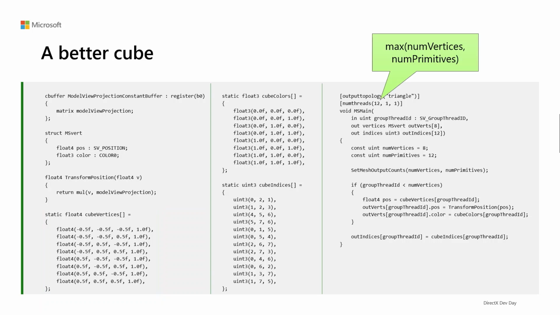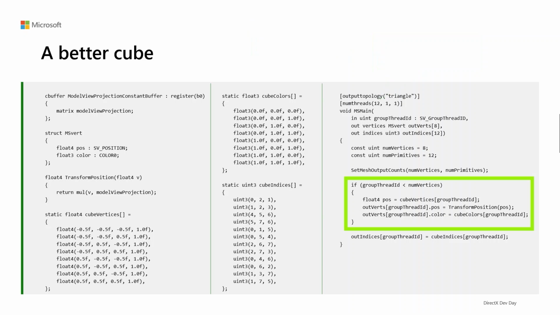And now I'm going to say I want 12 threads. The reason I picked 12 is I have 12 primitives to output, only 8 vertices, but 12 is the most things I ever want to do in this shader. So I've said I want 12 threads. That's still not awesome. Like 12 is better than 1. I'm still not up to 32 or 64 like I should be to actually pack a GPU with fully efficient work, but it's better. So we'll run with this for a minute.